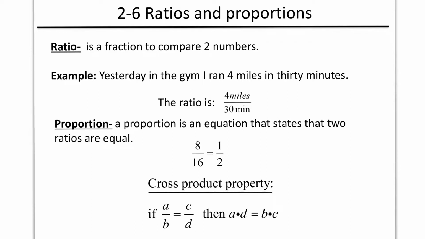So first of all, let's talk about what is a ratio. I have the definition here on the screen. A ratio is a fraction that compares two numbers. It's just a regular fraction, but you have some units and you want to compare two different units or two different numbers. So here's an example.